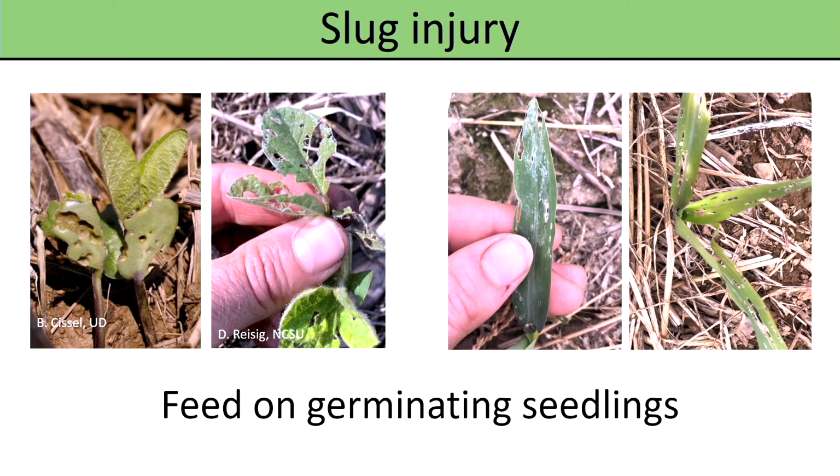pits in the cotyledon. They especially seem to like the cotyledon on soybeans. Or you'll get this kind of lacy pattern because they don't make it all the way through the leaf in all of the places that they've been feeding. So you get a little bit of the leaf tissue remaining that gives you this kind of tattered tear look. And then they tend to feed between the veins, so you get more of a streaky pattern in the damage.